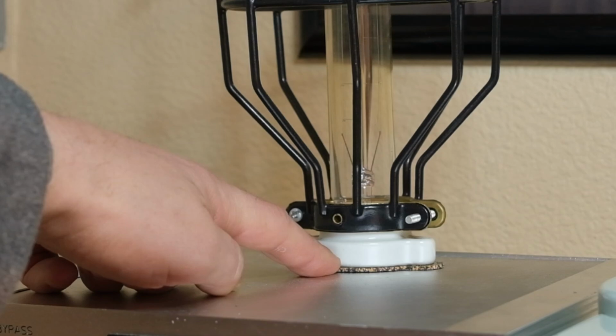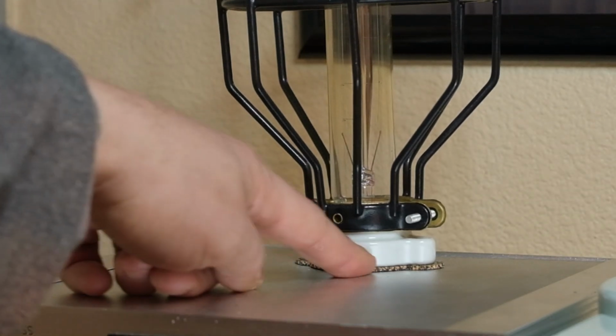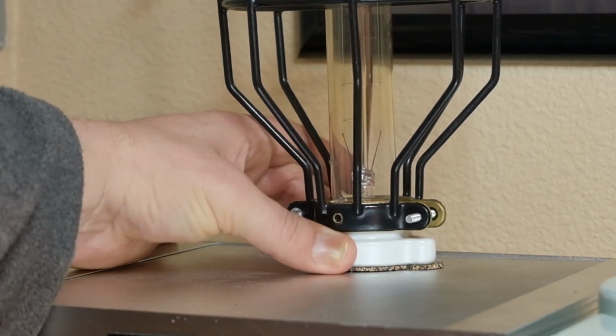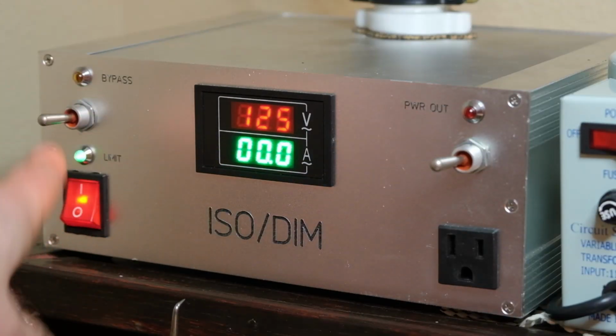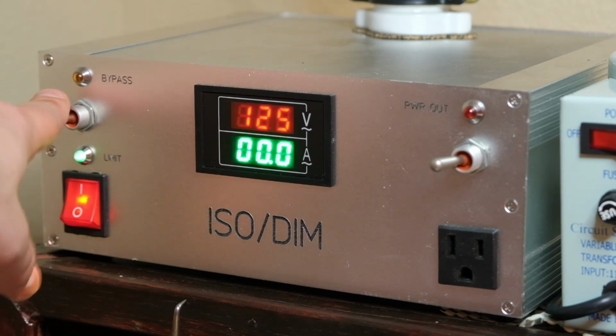I bought this off Amazon. You can buy 1 foot by 1 foot sheets. I just traced it and cut it, and man, it's perfect. It just fills the gaps nicely, and this thing doesn't move at all. And yeah, that was a cheap fix. So on these switches here, these are really nice switches. They are not inexpensive. They're mil-spec'd. I call these out at work all the time in the aviation world.